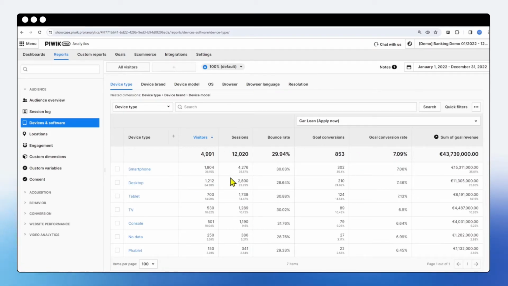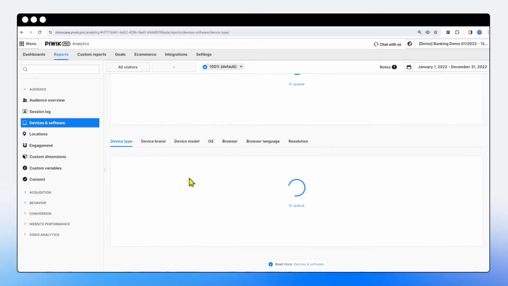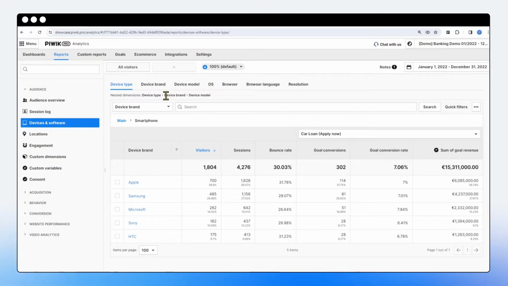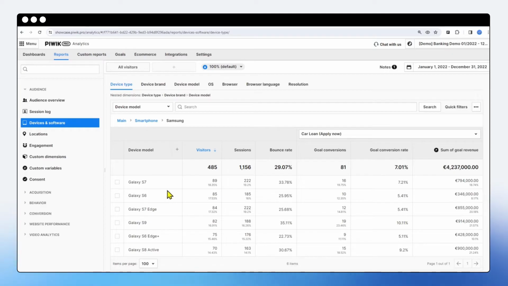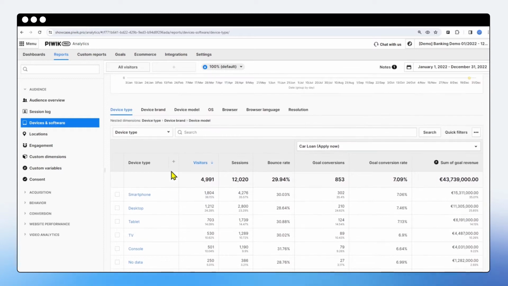However, this table report, it's not your regular table because, and the reason why we call this report an Explorer report is because this table has layers, i.e. nested dimensions, because I can click on the values of the device type, let's say smartphone, and then see smartphone's device brand. If I click further, I'll see device model. So if I click on smartphone, I see now different device brands of a smartphone: Apple, Samsung, Microsoft. If I click on, say, Samsung, I'll be able to see models. And this is why this report is being called Explorer. We can explore data. We can drill down the data. But let's go back to the report and explain what we have here.